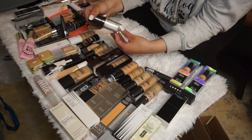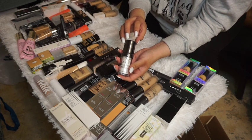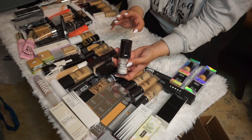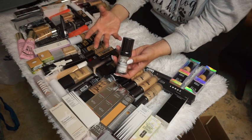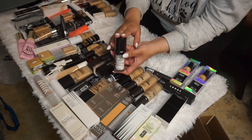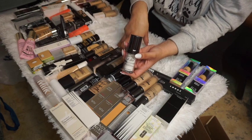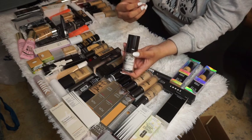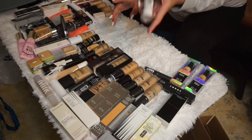The LA Girl Pro Coverage Luminizing Wear in White was bought as an effects foundation, but I never reach for it when I do effects looks because it's not in my effects drawer. I'm keeping it, but it's moving to my effects drawer — so technically it won't count as part of the foundation collection.